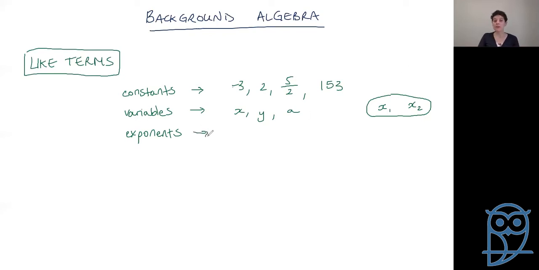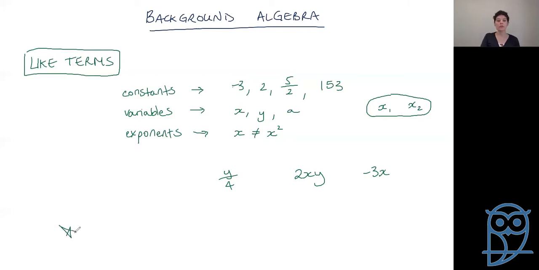And then our exponents, remember that an x is not the same as an x squared. That means that an x term and an x squared term are also not the same. So if it came to building terms, a 2xy is a term in xy. So it's different from -3x, it's different from y/4. Each of these are different types of terms. Yes, they've all got constants in them, but because we have different variables going on, then we have different terms. So we wouldn't be able to combine any of these three.